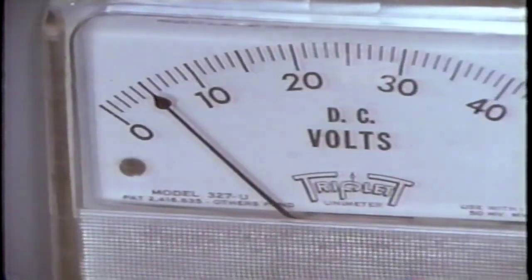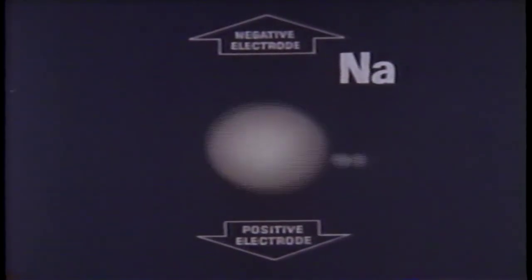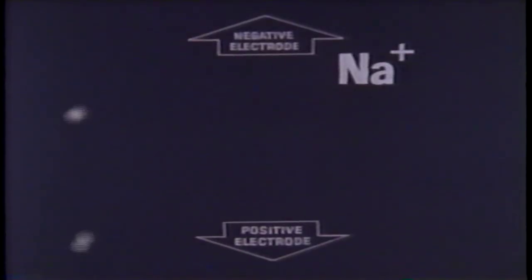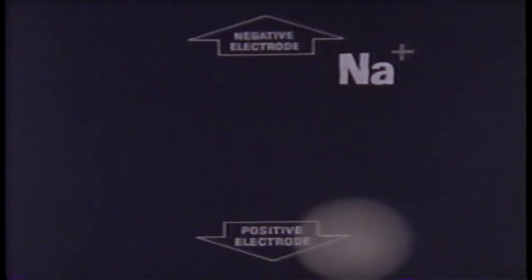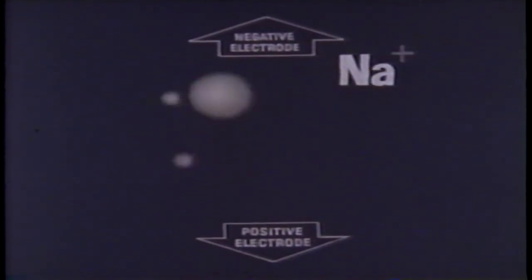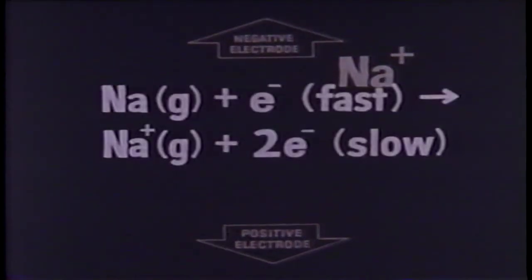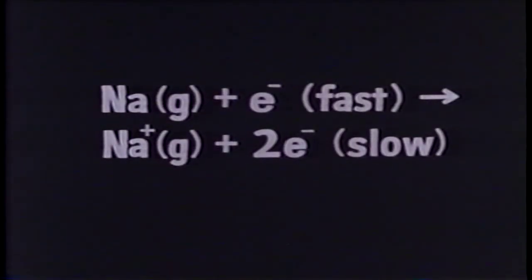On the atomic level, an electron with sufficient energy ionizes a sodium atom, producing a second electron and a positive sodium ion. As before, the sodium ion is attracted to the negative electrode at the top, and electrons are attracted to the positive electrode at the bottom. The process of exciting a sodium atom so it can eject a 3s electron is represented by this equation. Energy comes from the bombarding electron.